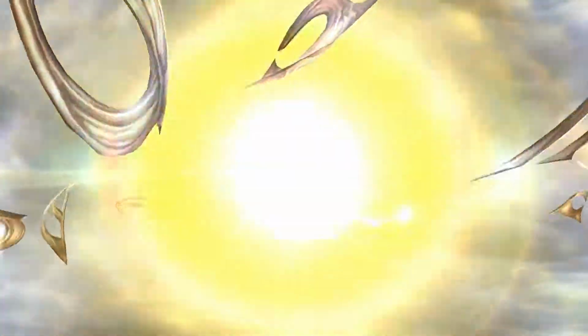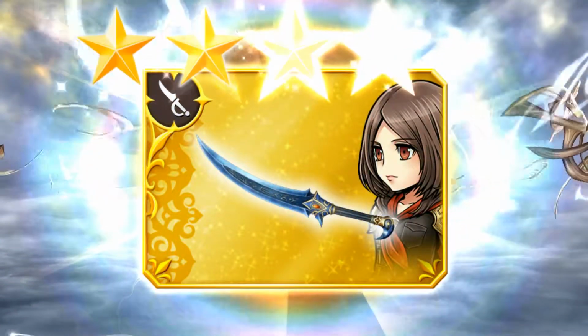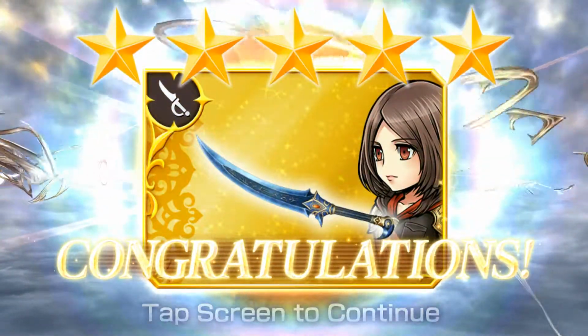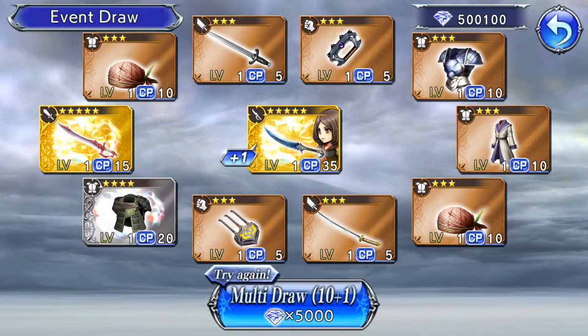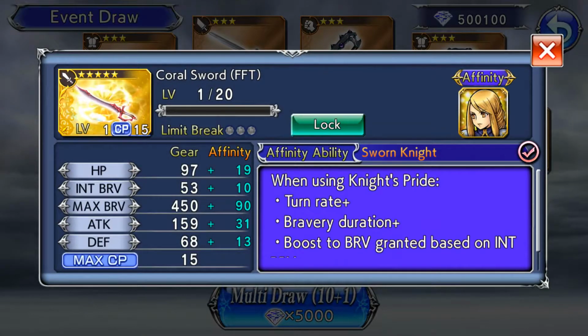Rem EX. Rem EX. Okay, that's Agrius. She's not supposed to be on this banner. Okay, that's a 35. That's fine. That's a power stone. That's an off-banner Agrius. You're already completed. I've already maxed you out. And your banner is the other one, not this one.